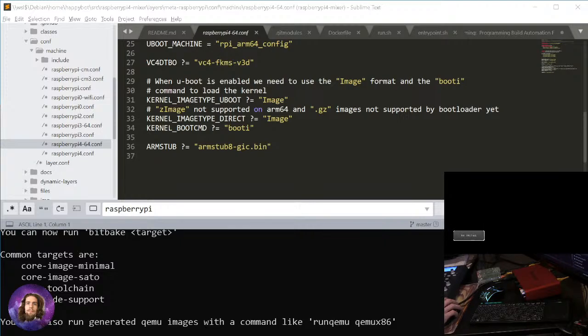Oh, it's just the file name. Yeah, I guess I was right.